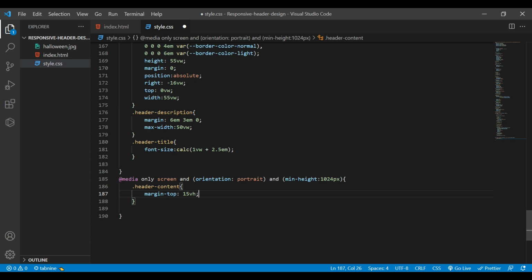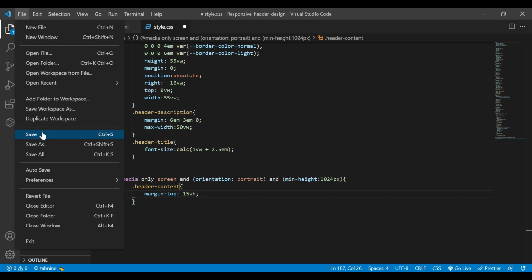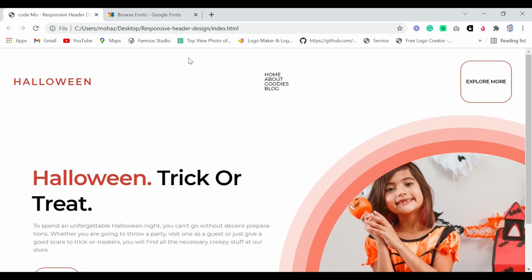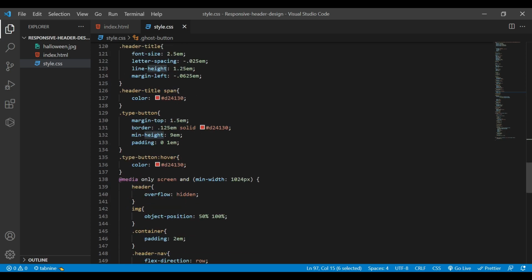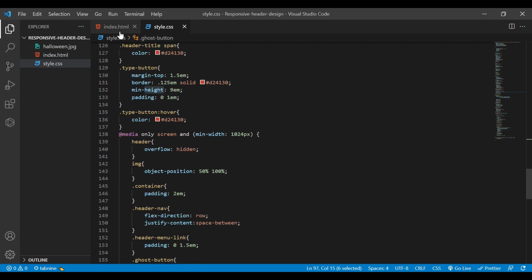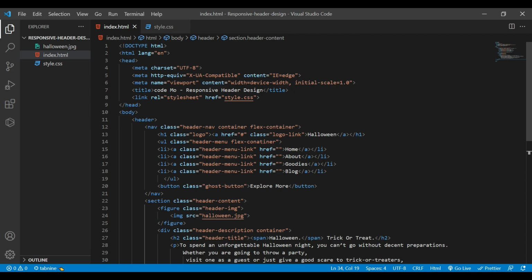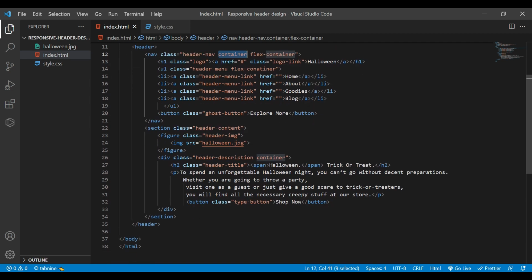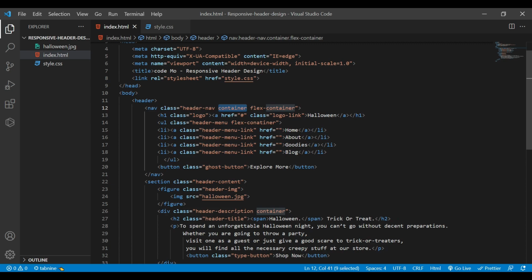Simply save this file, come back to your web browser, refresh it. I know this looks weird because of our navigation, so we're going to correct that. So come back to your text editor. We need to make a few changes like the height and the width of our header design website. So let's start with our index.html, and I think there's something wrong with our containers. Let's just inspect this. This is our second, third container. So we are missing one more container.